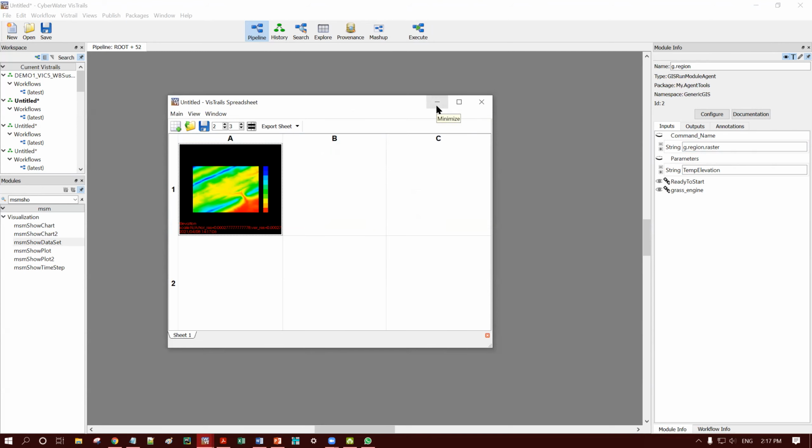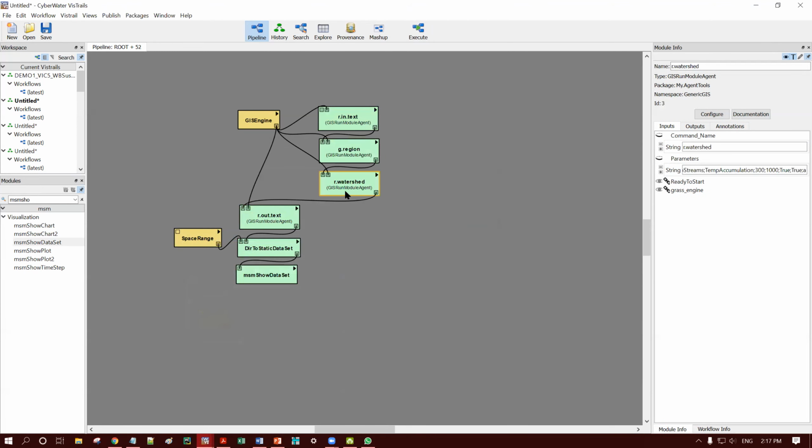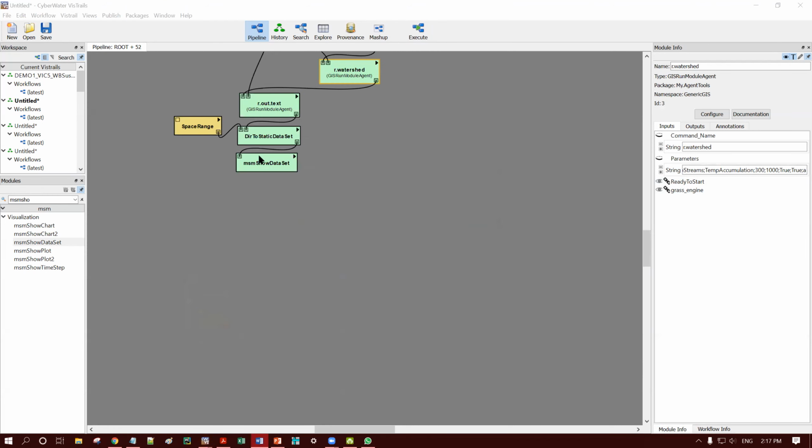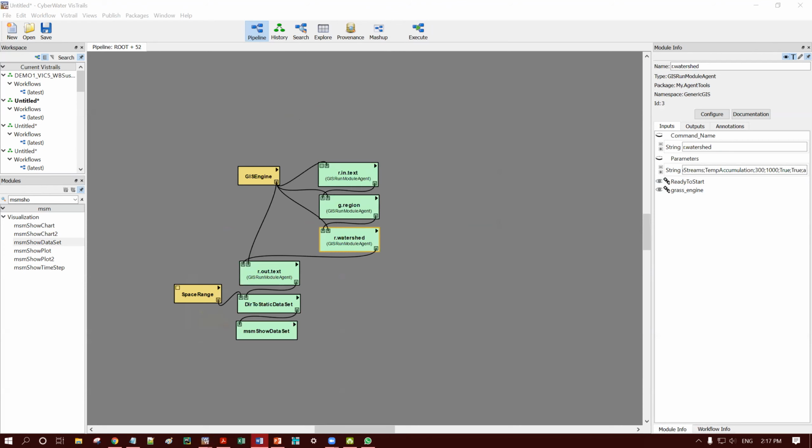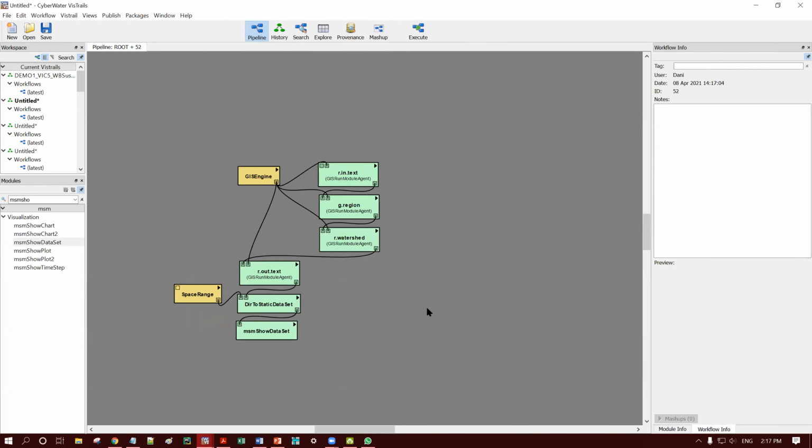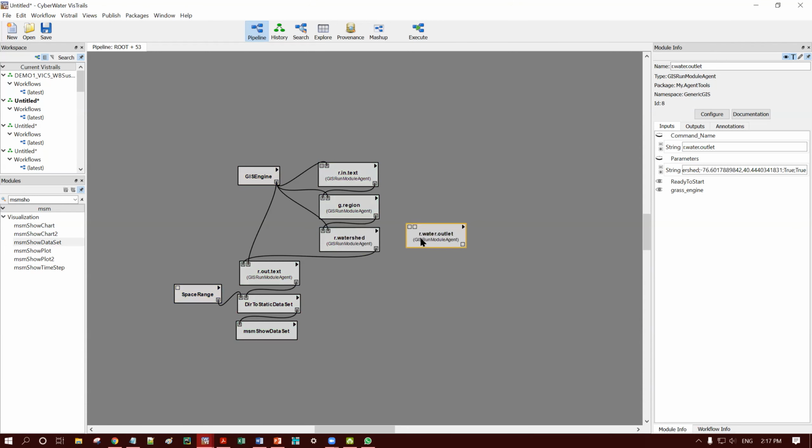So now what we're going to do is, I'm just curious about the other maps that we have created in Grass during the execution of this R watershed. So for that, the first one is to use this information of these maps to delineate the watershed that is in this area. And for that, we have this R watershed outlet command that exists in GrassGIS.